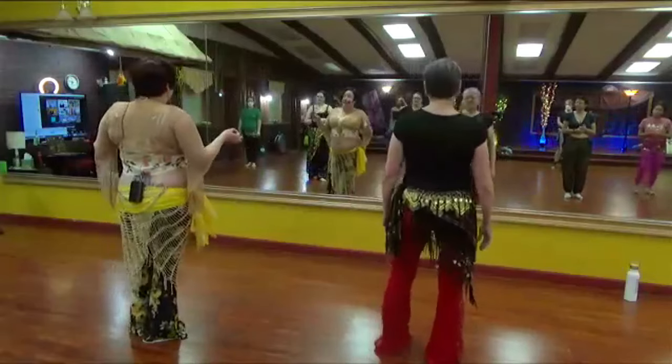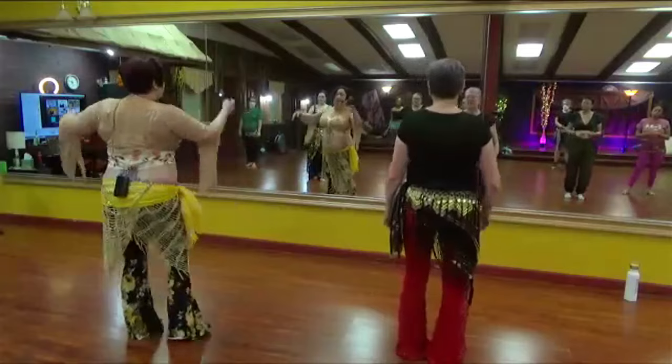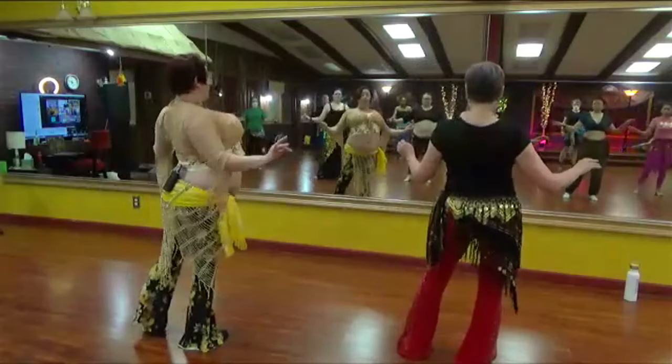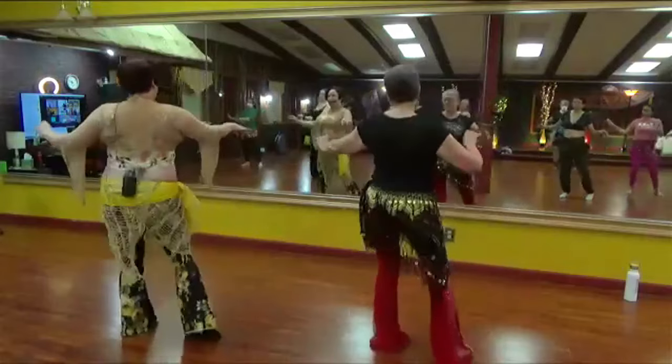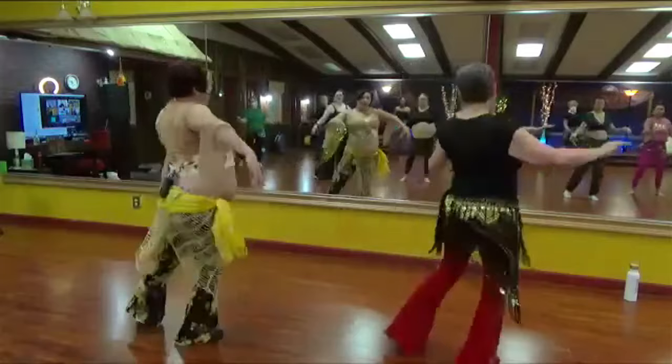So that next section, we're going to do a shimmy and we're going to follow it with some chest presses. So I'm just taking it to the side, shake. Now I'm going to go lift, press, lift, press. Good, we shake it to the side. Lift, press, lift, press, shake it side.